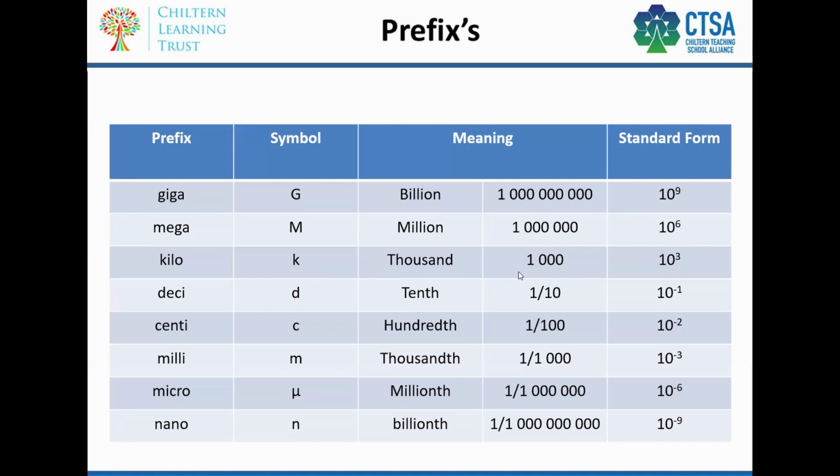And most people know that conversion to get from meters to kilometers, you would times or divide by 1,000. And that's 10 to the 3. So what I would suggest with your students is you get them to remember the prefix column, the symbol for the prefix, and the standard form.